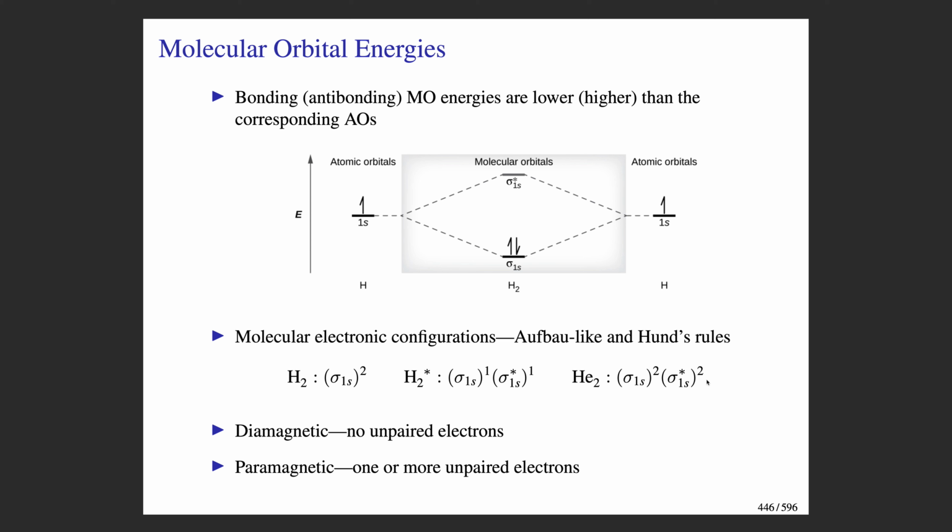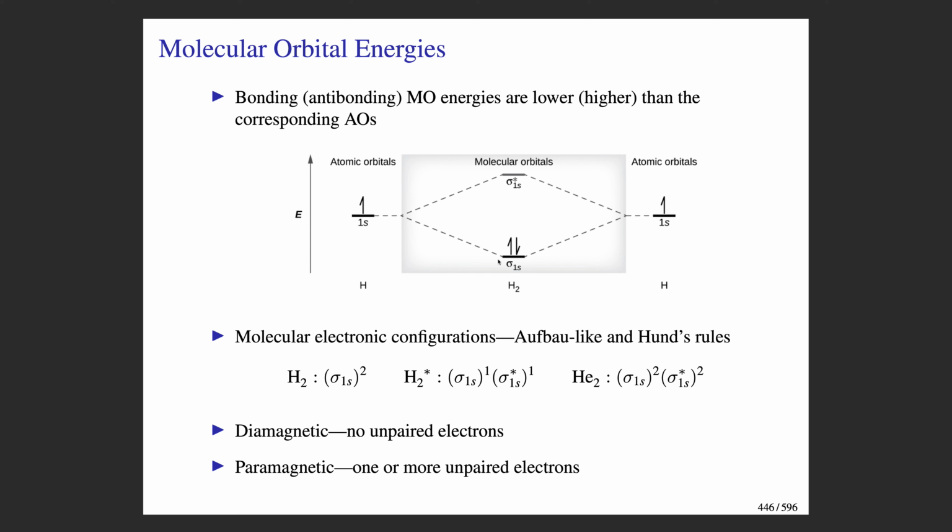This is called a molecular orbital energy diagram. What it does is it depicts the energies of the atomic orbitals relative to the molecular orbitals that we're forming, and it takes into account the electrons in the molecule. So here we're making diatomic H2. Each side of the diagram represents the orbital energies for the isolated atom. Hydrogen has just one electron, and in its ground state it's occupying a 1s orbital. So we have two ground state hydrogen atoms.